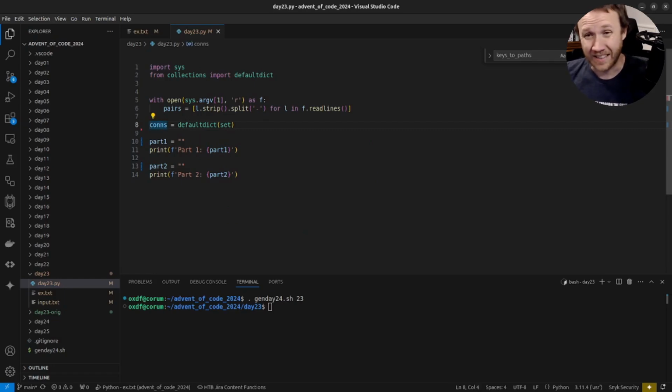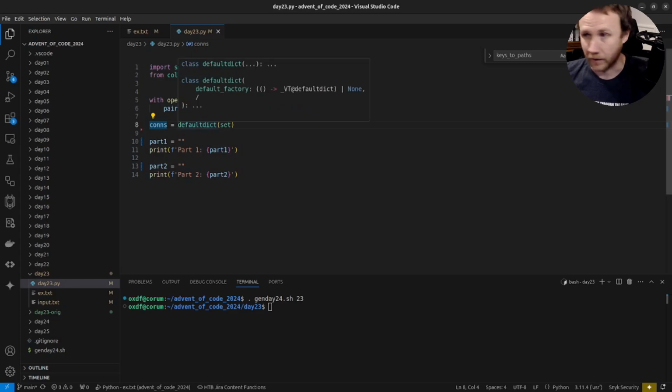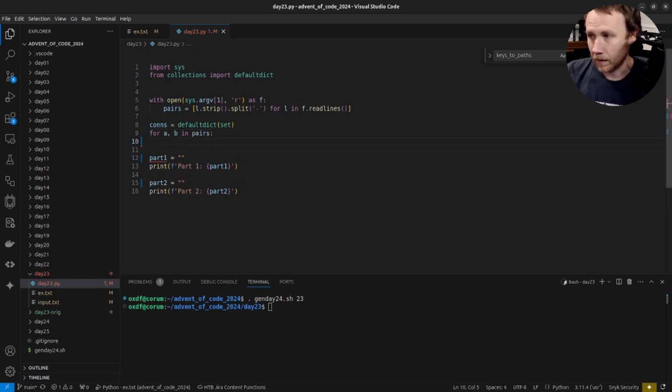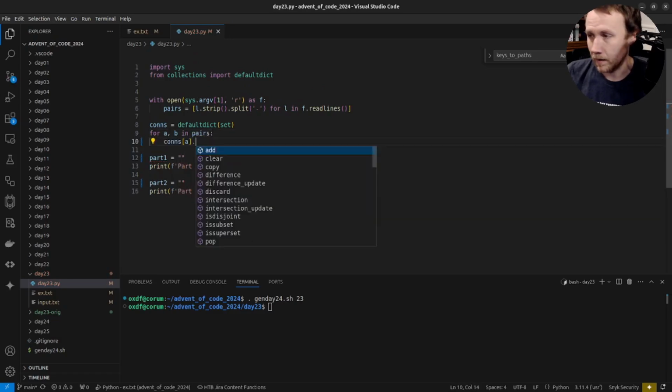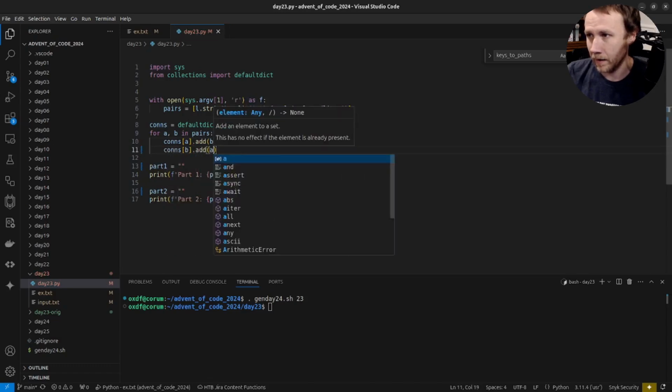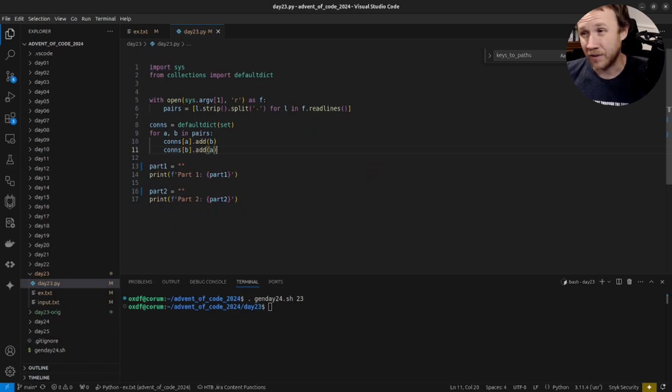If I try to access a key that doesn't exist yet, it's just going to have an empty set there. So now I can say for A, B in pairs, cons[A].add(B), cons[B].add(A), and I will now have cons. For any node, it will tell me all the nodes it's connected to.